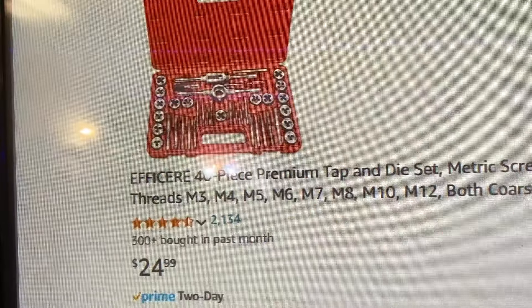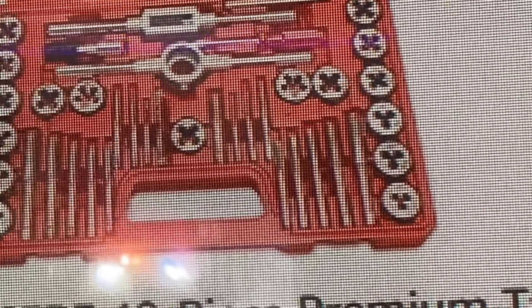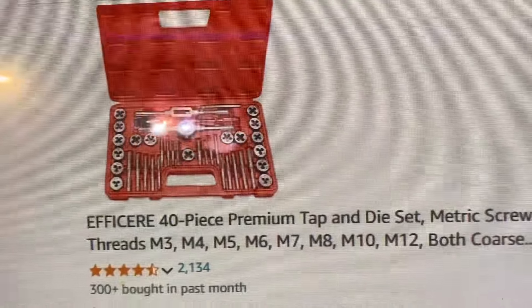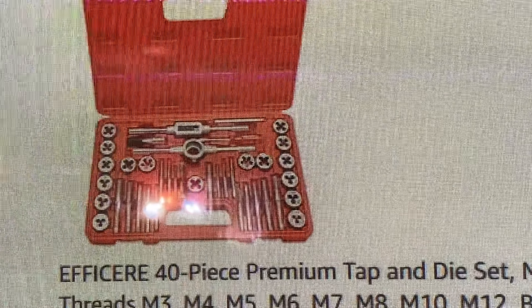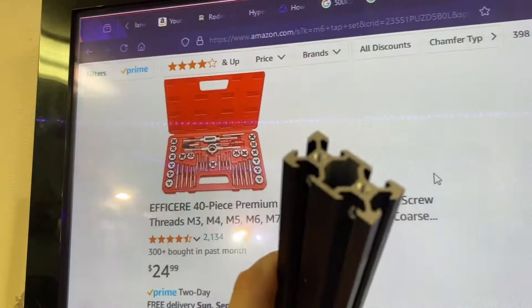We're going to go the Frankenstein route - for some reason it wasn't letting me buy that other printer. I think we're just going to build some printers. This is a tap set - this is what you use to make a space that you can screw bolts into, and this is the only thing I really need besides other materials to build another printer. Someone just bought an orange coffee and a full burger - that's just one order. Astute viewers may have noticed these two things being here the whole time: that is tomato and lettuce. The last person that ordered a burger ordered it without tomato and lettuce.